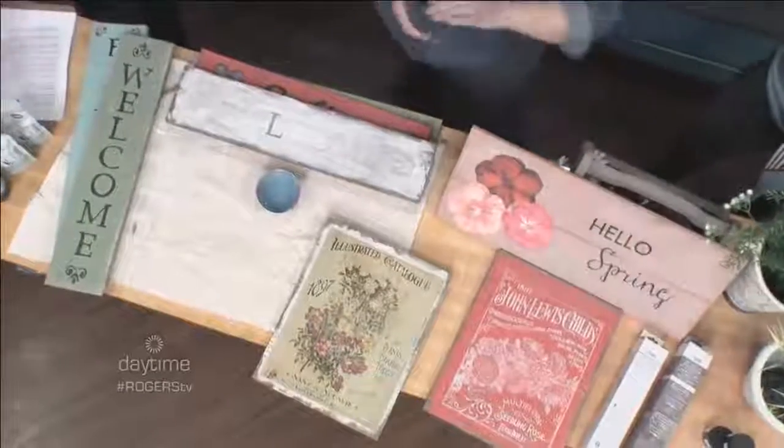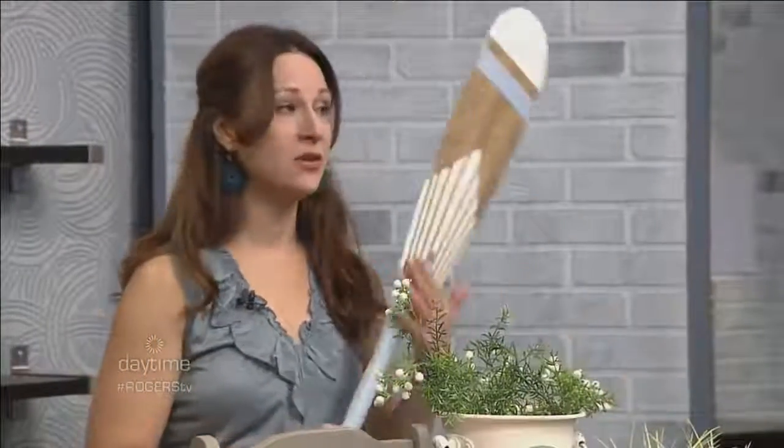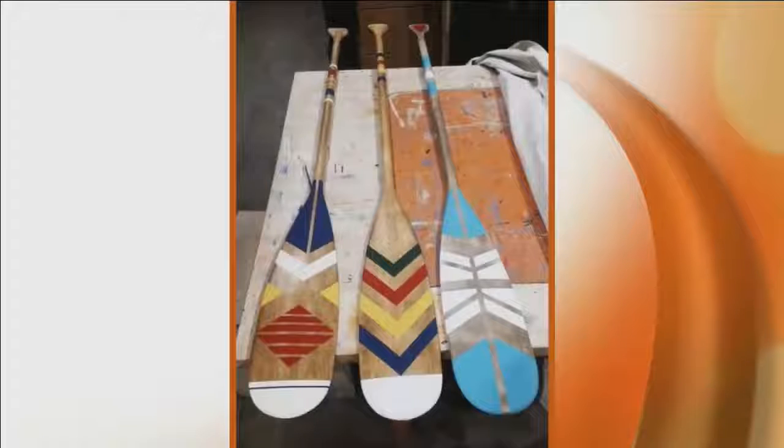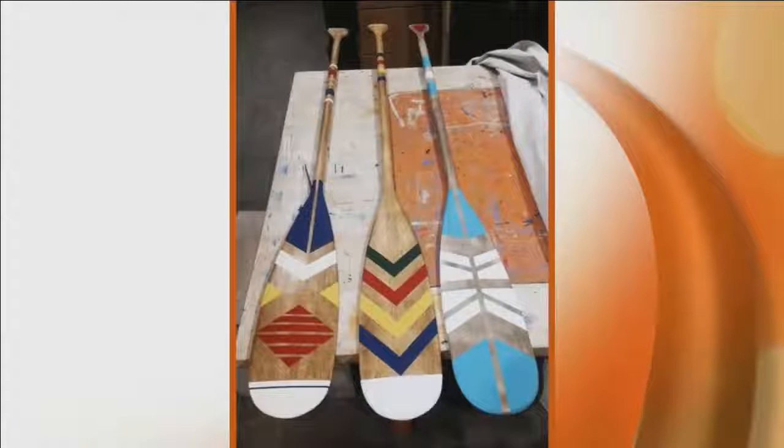Here comes the spoiler — why do you have a paddle? This has become really popular in the last couple of years, painting paddles. We start with a plain wood paddle and show you techniques for waxing it, staining it, making it look different, and then you can paint it. We use Annie Sloan chalk paint for this, but you can paint it in any design you'd like. Jennifer Bell teaches that workshop at our shop. The paddles are actually all Ontario-made — it's an Ontario-run company that makes them. We provide the paddles and the paint — everything.